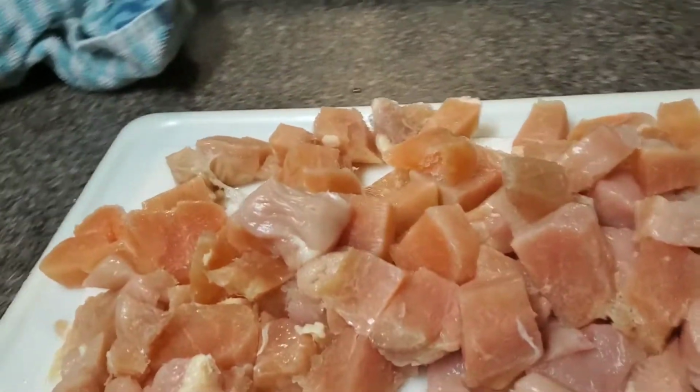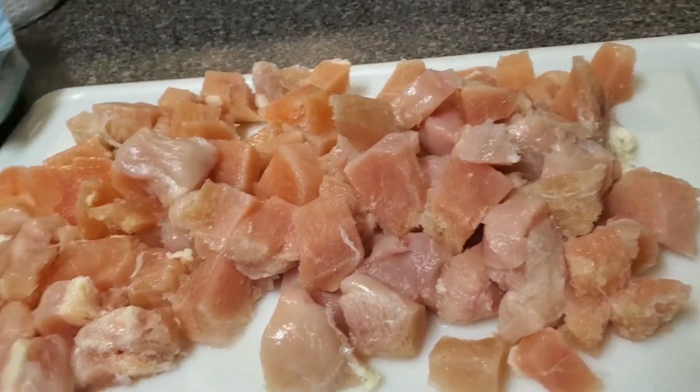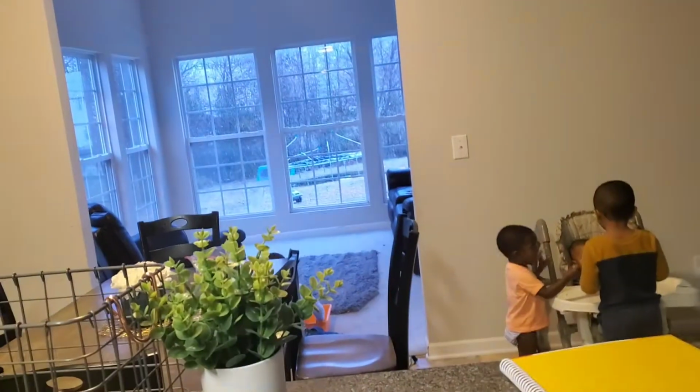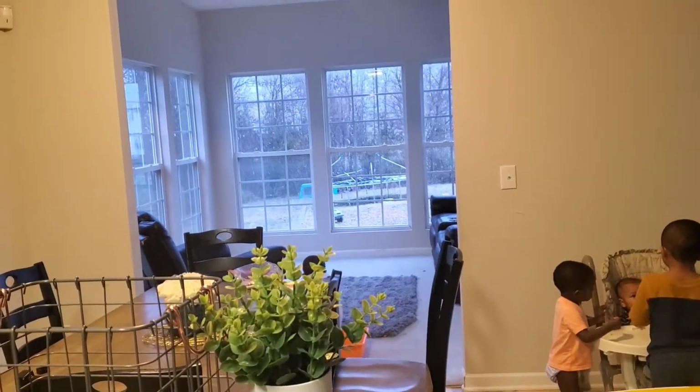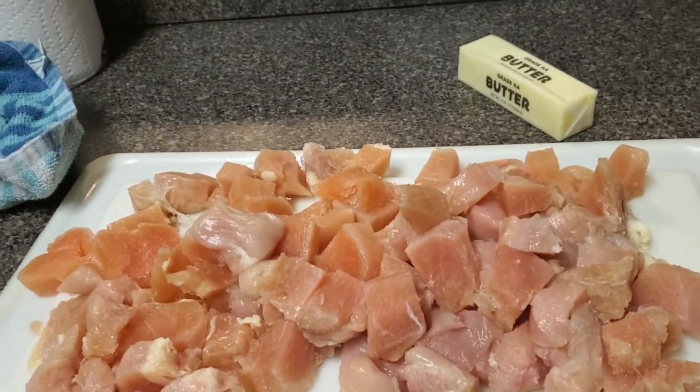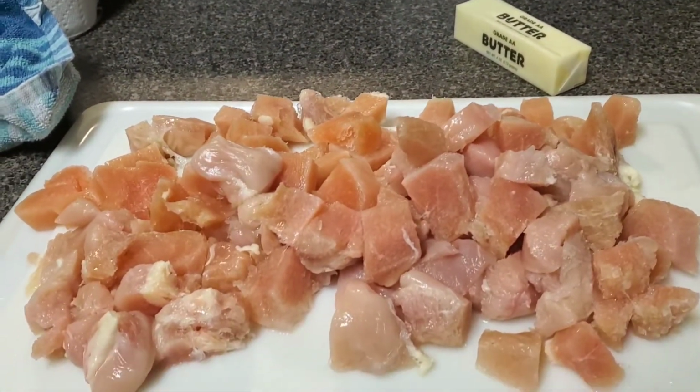Okay, guys, so ignore all of the loud noise if you hear. Everybody's in here right now, looking out the window because it's snowing. Yes, beautiful, beautiful view.